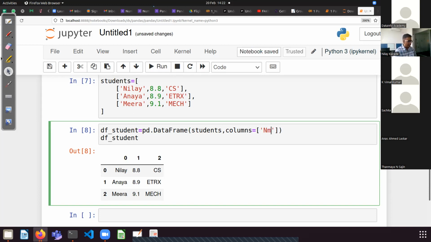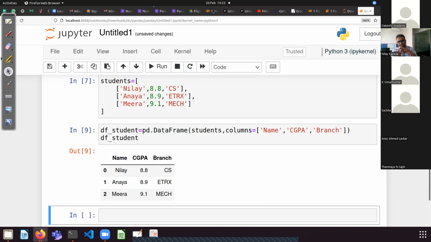So I will say name of the student, CGPA, and then branch, the branch in which they are studying. If I execute this code now, you can see that I have the appropriate column names given to my data frame.